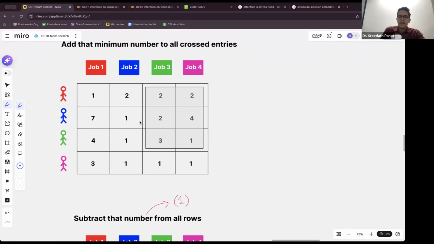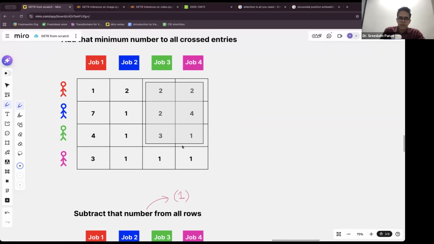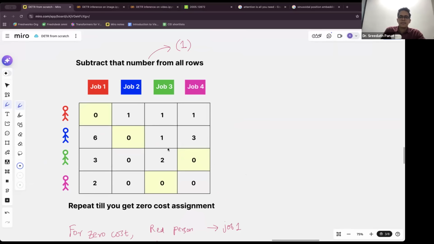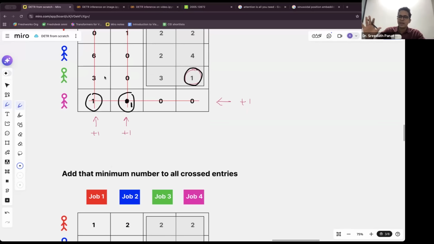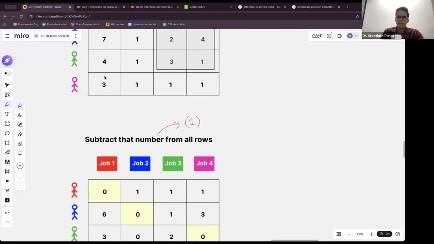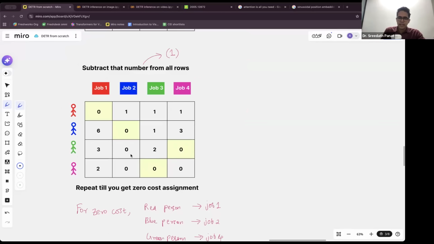So what we have done is we have eliminated this 1 also. You wanted to subtract this 1 without introducing a negative number. So to not introduce a negative number, you add this 1 to these crossed out rows and columns, and whichever cells are getting double crossed by 2 lines, their value will increase by 1. For the rest of the cells, their value will not change because you are also subtracting this 1 later from every single row. At the end of the day, I know that I have told you too many steps, but if you zoom out and look at it, it's a little bit simple. At the end of the day, you will get something like this.